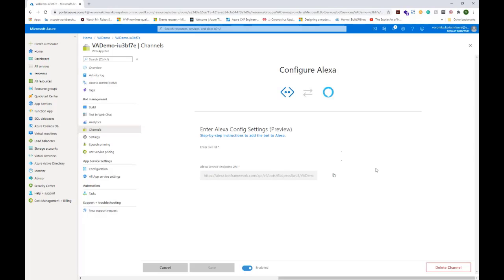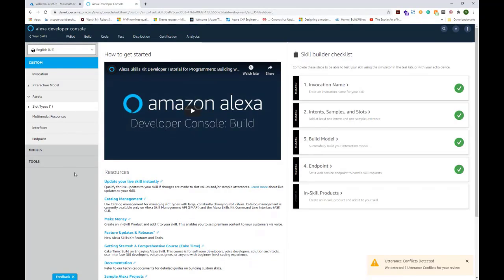You definitely need to have that Amazon developer account and create your skill setup there. And then here you have that endpoint URL, which is here for you to connect your Alexa to your web app bot. And then the skill ID you are entering from the Alexa portal. Let me actually show you the Alexa portal. Okay, yeah, that's the portal that you have.